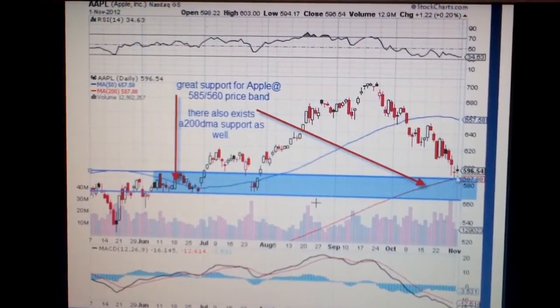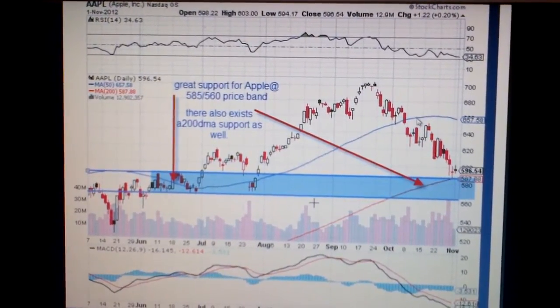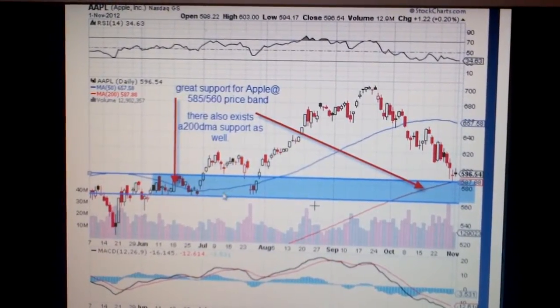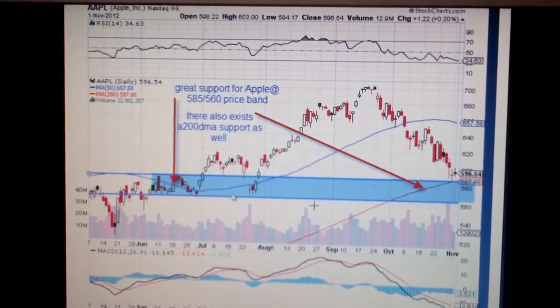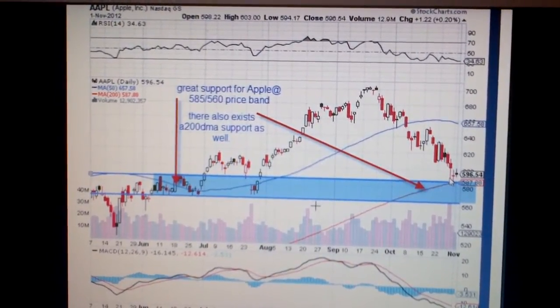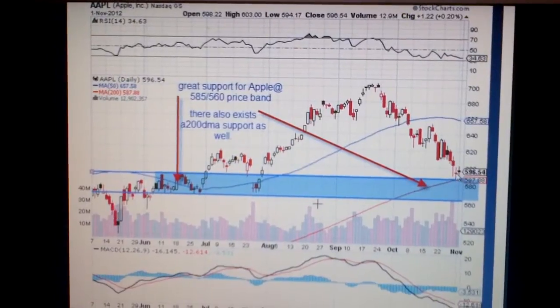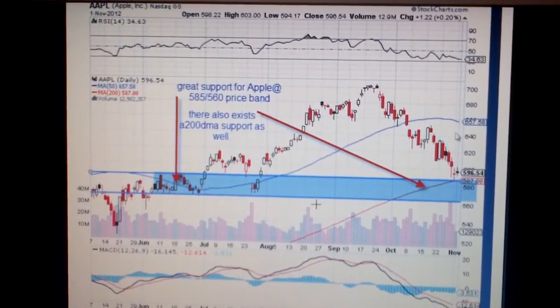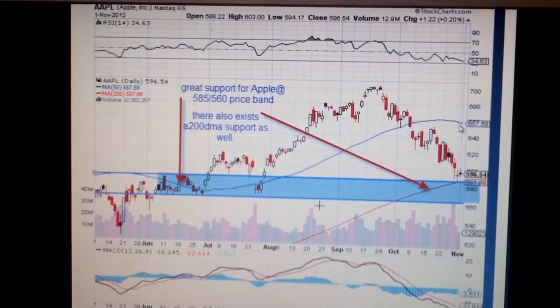As we try to see here on the daily charts, there is a support in this region, known as a support band of 585 to 560. If prices hold, which is our view, then we will see a stagnation in the falling, and prices can move upwards and they will face stiff resistance at around 650 levels.